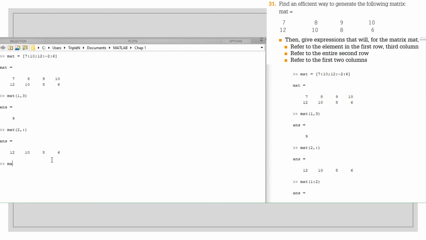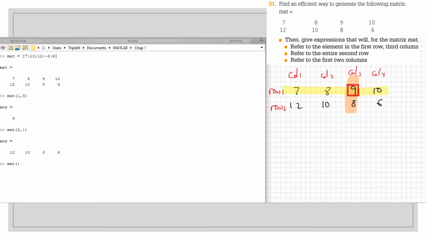We can do something like mat, put the semicolon here, and then say 1 to 2, and press enter. Voila, we have it.